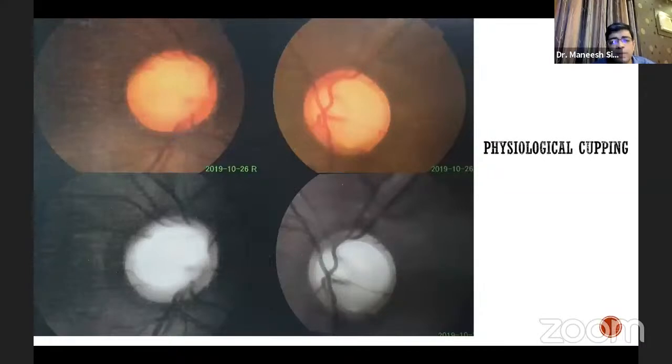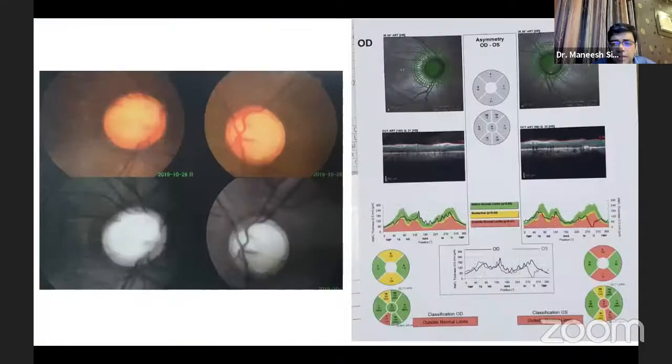I'll show you one more example. This patient is an ophthalmologist. Anyone who has been practicing glaucoma, looking at the disc, can see it's a very large disc. It's basically a physiological cupping in a large disc. This patient had a Spectralis done. Now this is a 1 crore machine which we purchased 2-3 years back. When you do the Spectralis, it's showing thinning inferiorly in the right eye, superiorly and inferiorly in the left eye.